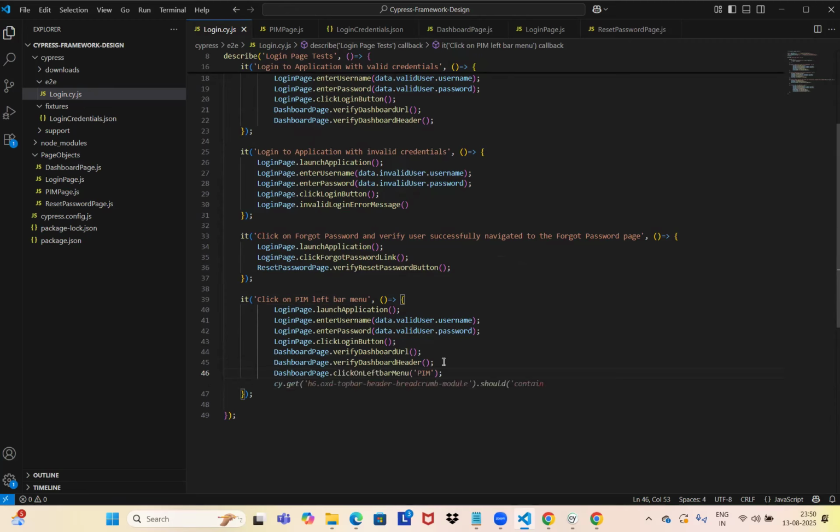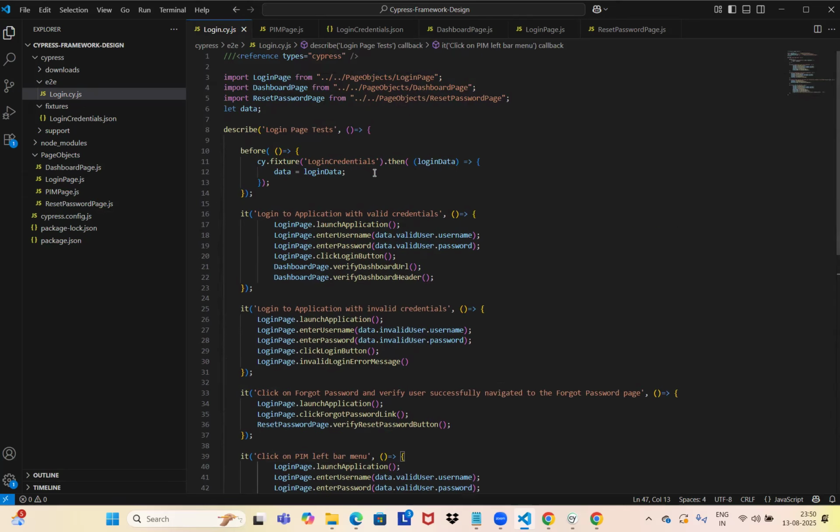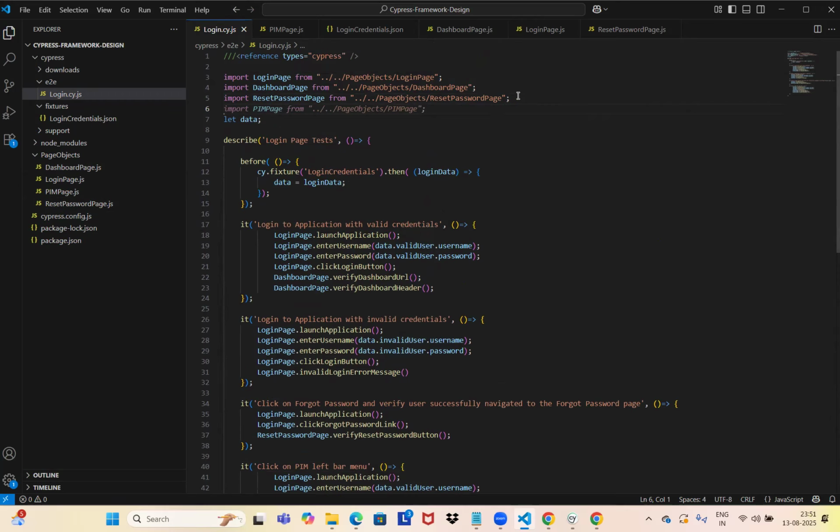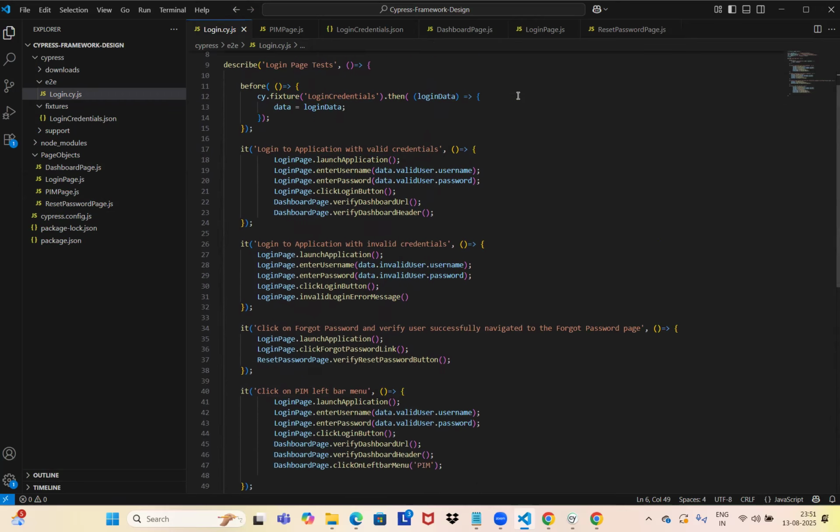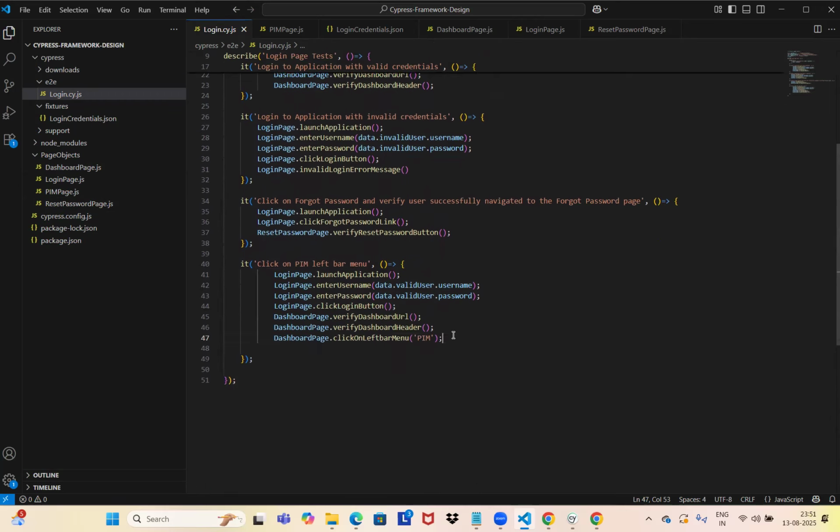Okay. Once it is clicked, now it should go to the PIM page. Did we reset password page, right? One more is PIM page. I should get import PIM page.